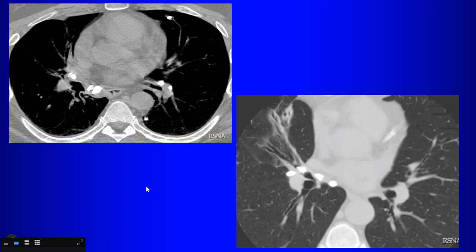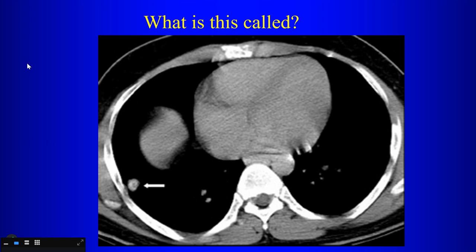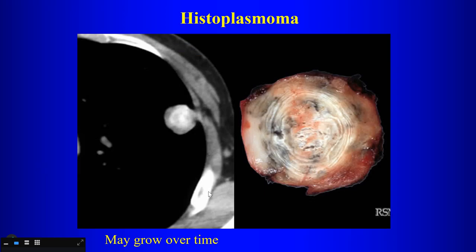So that's broncholithiasis. In addition to histoplasmosis, what else can give you broncholithiasis? TB, of course, tuberculosis, right. Okay, so that's broncholithiasis. This we've covered already. That is called a histoplasmoma, right. It's got that ring-like peripheral calcification. Occasionally TB can do that too. So it's not exclusive to histoplasmosis. There's a very nice appearance with those shells, the laminated appearance of the different layers as they grow. Okay, so we can get that with histoplasmomas.